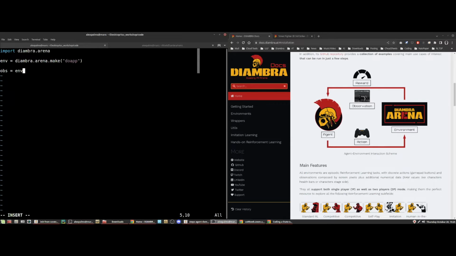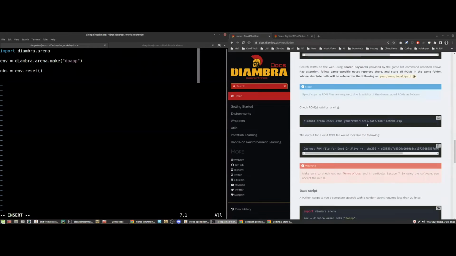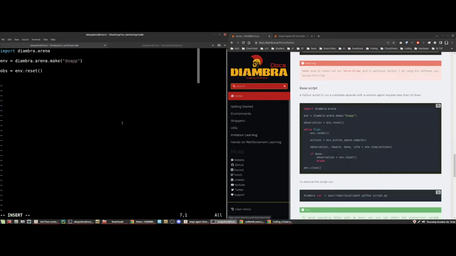And so the first thing to do is to reset the environment, and this will bring the agent to the first situation in the game. I mean, for fighting games, this will bring us to the very beginning of a round. So after that, you start the interaction loop. And as you can see here, we just use a while True.